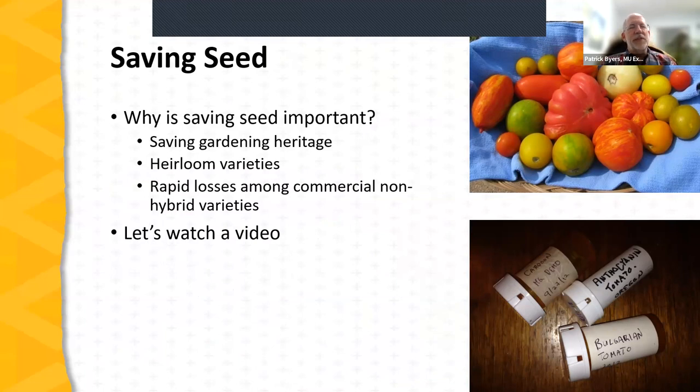And, you know, we save seeds for a number of reasons, but a really important reason is to save our gardening heritage. If we were to step back 120 years to around the year 1900, we would find a much greater diversity in types of vegetables available in our gardens. And in more recent years, we've seen this diversity eroded. We've seen the loss of many vegetable varieties as they've been replaced by high-yielding, disease-resistant hybrids. Now, for good reason, of course, from the standpoint of commercial production, these high-yielding, disease-resistant hybrids are great. But if we grow only those, we're losing the other types that we had previously. So this is an important reason to save seeds. And of course, heirloom varieties typically come true from seeds, so they're great candidates for seed saving.